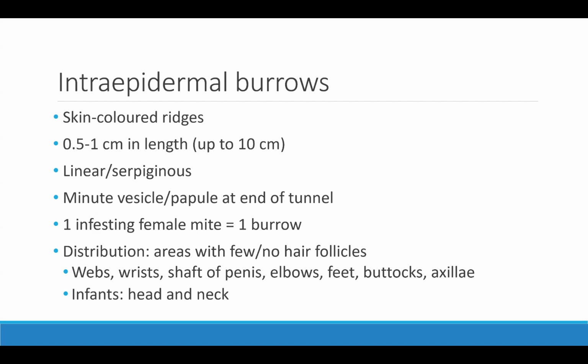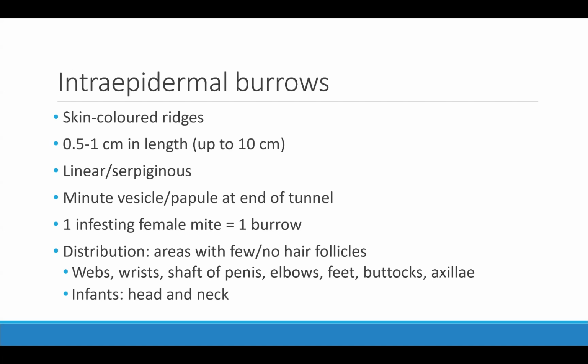The most typical skin finding are intraepidermal burrows. Now, burrows are skin-colored ridges measuring 0.5 to 1 centimeter in length, but can go up to 10 centimeters. They are usually linear or serpiginous, and you can see a minute vesicle or papule at the end of the tunnel. In general, one infesting female mite causes one burrow.